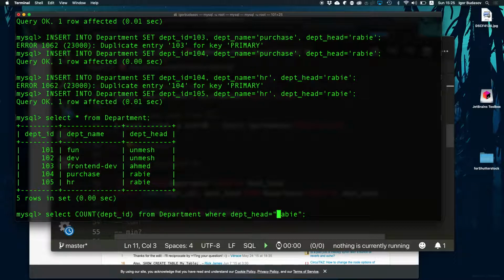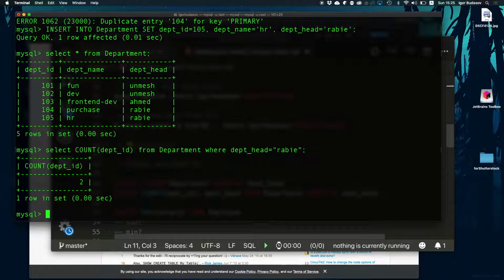No. IS is a reserved word for MySQL purposes with very limited usage. Most probably you're going to use something like equals more often. All right, this is how we count it.